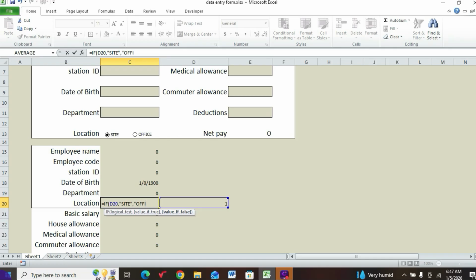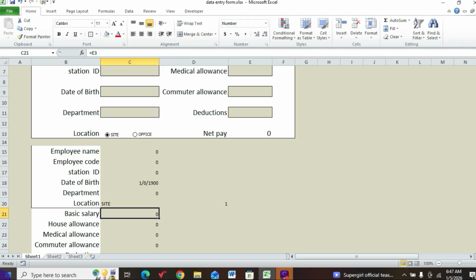So the next one will be office, close, then you close like that, then click enter. So you see this one will be sites, this one will be sites, this is site, like that. Then if you select office, it selects two.